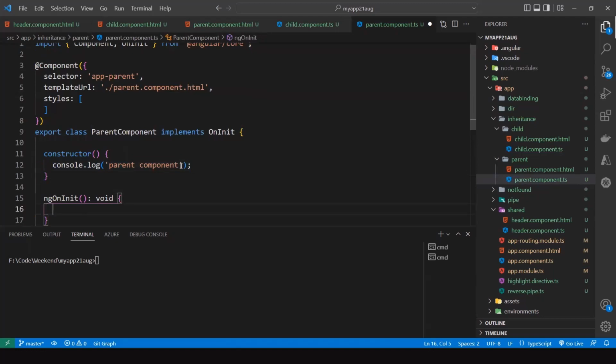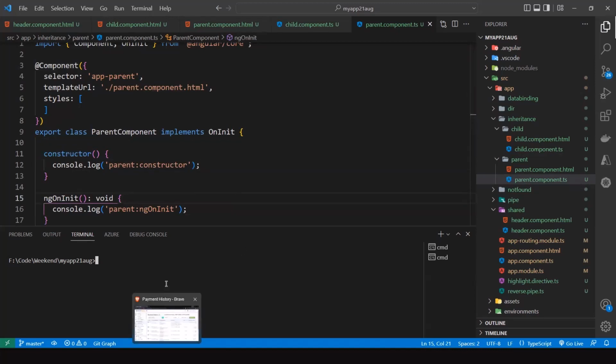Then in a similar way I'm adding ngOnInit. So parent ngOnInit, parent constructor, this one. If you check it here, I'm just running the ng serve -o command.